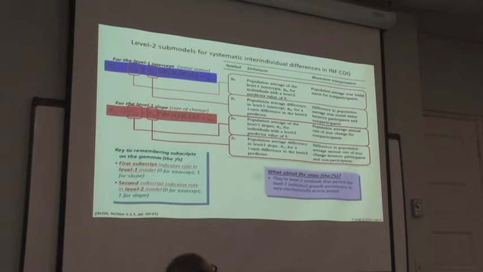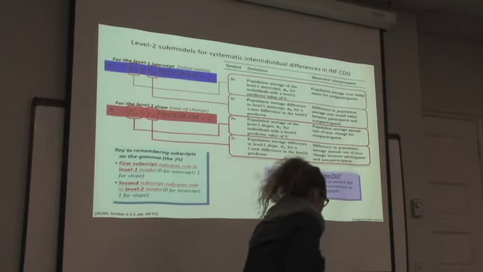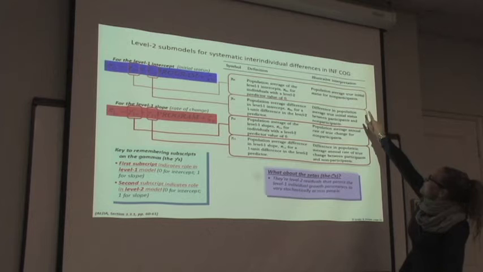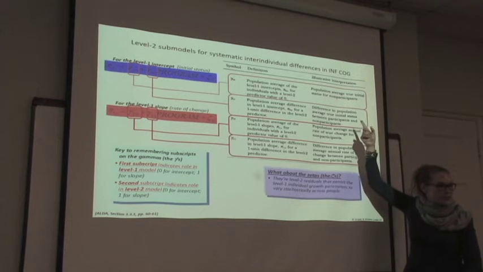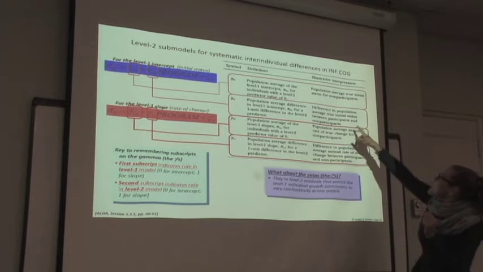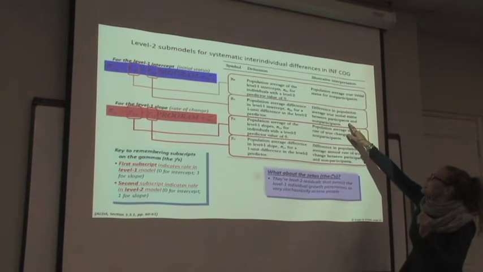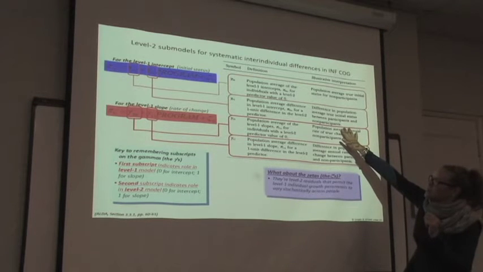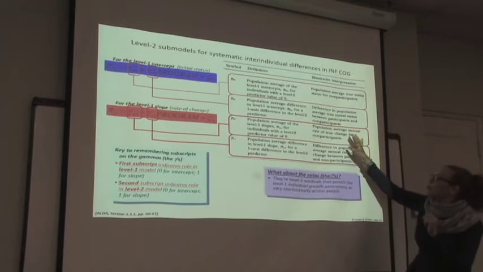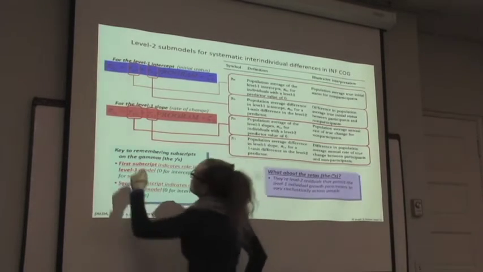This is again a similar pattern where we've got the equation. I walk through it and then I show you the equation again from the Singer and Willett website. So I'll come over here. But when you follow over, you can see we've got the population average true initial status for non-participants. Okay, so in this case, these are infants who have not received the program. What is their initial status at the age of 1 for cognitive development? Then the difference in the population average true initial status between participants and non-participants. So the incremental difference due to program, whether the infant is receiving the program. And that's for the level 1 intercepts.